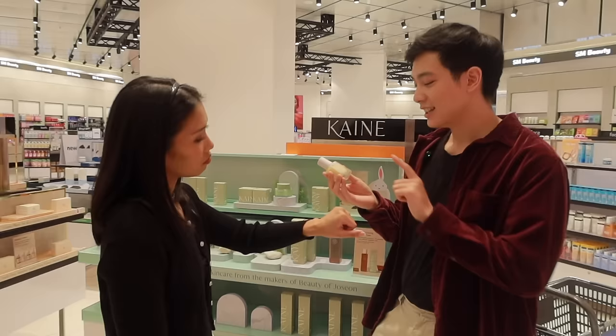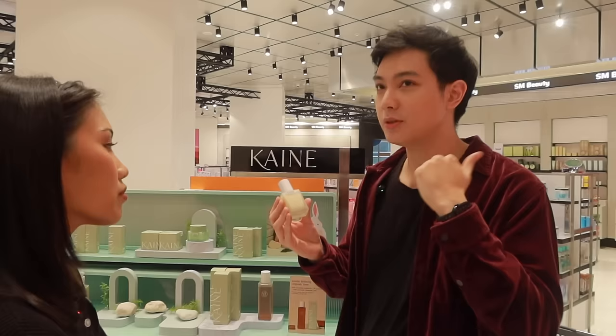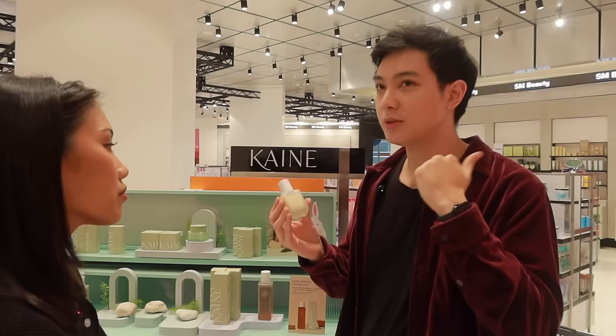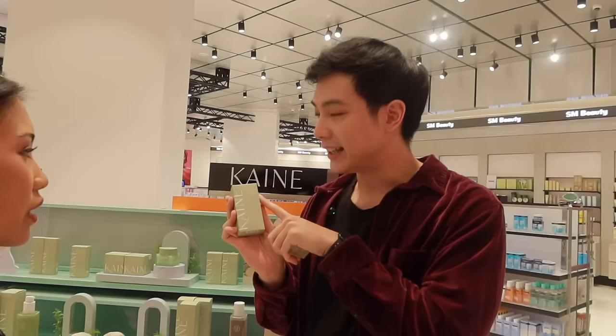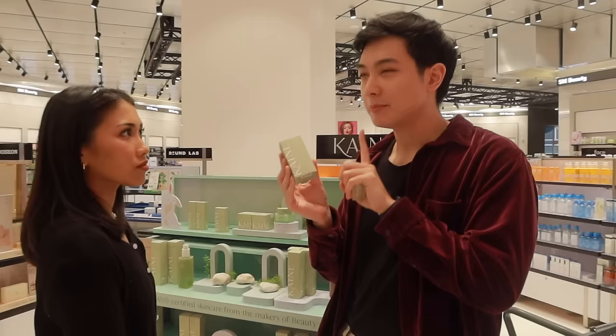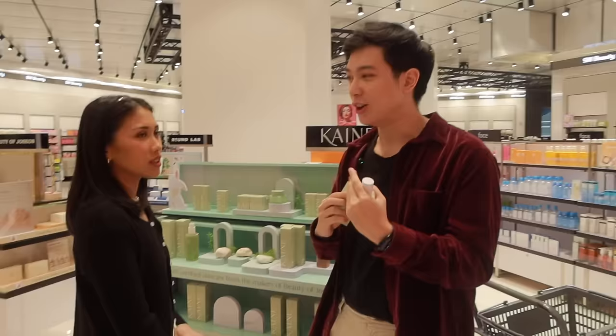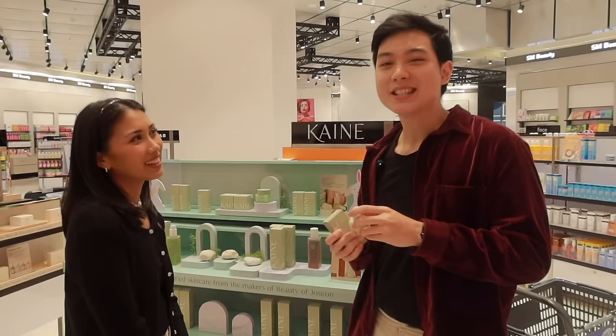What's nice about this is the Clarins serum has a lot of plant extracts — this one naman has that as well, soothing siya on the skin. But it also has 3% niacinamide, which is a jack of all trades, with a lot of benefits. This could be a more targeted serum for Deng. Mas okay din ito kapag sinasabay mo with retinol, which actually is part of my next recommendation. How does Deng feel about retinol? Belle says if you just tell her what to do, she trusts her.